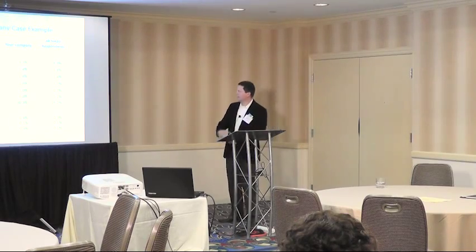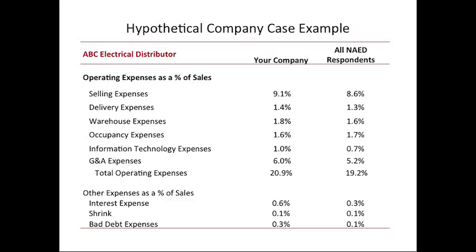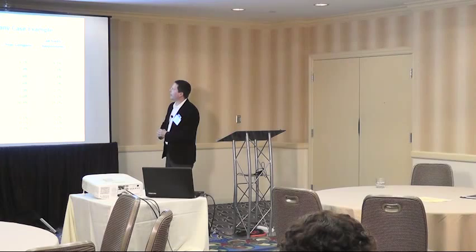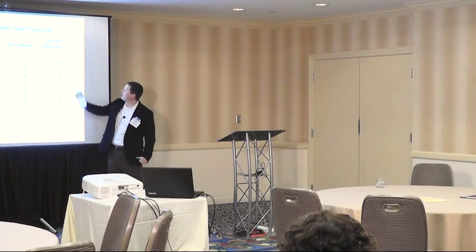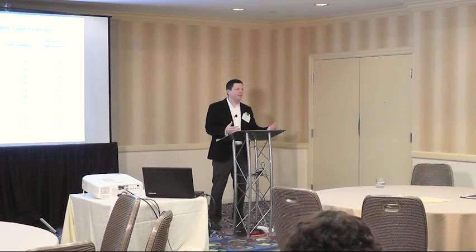And our cash flow. So now we look here, and this is the last slide on this hypothetical that we have. So now we'll take it and we'll look more specifically at some of the individual expense categories. So now that we know that our payroll in general was high, well, we can see that our sales expense is high. Now that seems a little counterintuitive to us because we have below average sales growth during the year. So maybe if I saw that in my company and I saw our expenses are high in this category, but yet we're achieving less sales growth than is the typical company, maybe I need to make some changes. Maybe this is an opportunity for me.